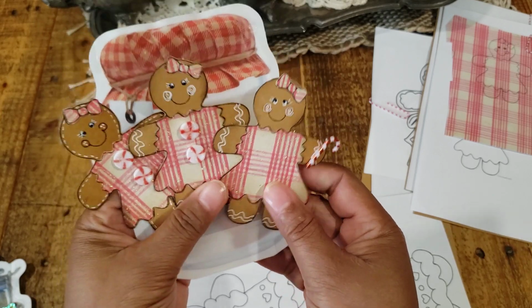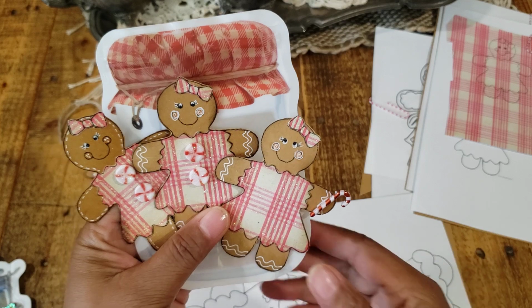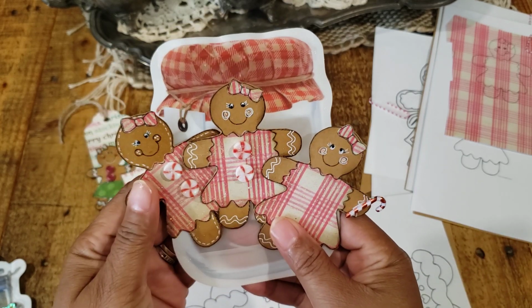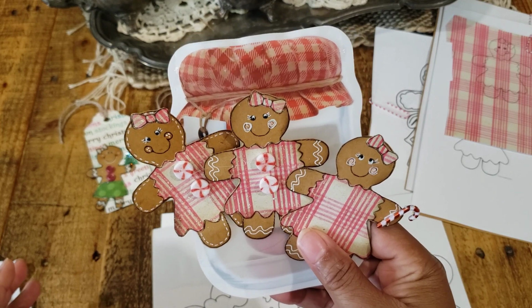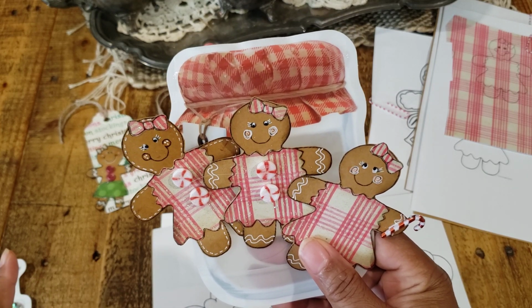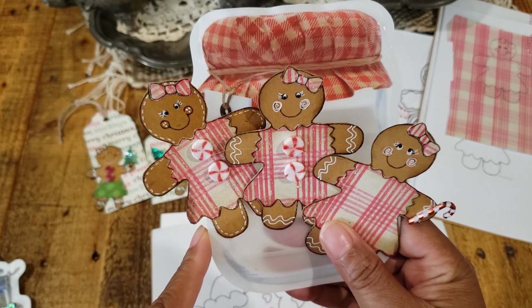I need to actually call my son and have him go to Daiso and see if he can find me some more of these little jars. I have some other ones that I'm going to show you guys that are from the Pioneer Woman. The Pioneer Woman at Walmart. I found a box of these little jars. They look a little bit different.